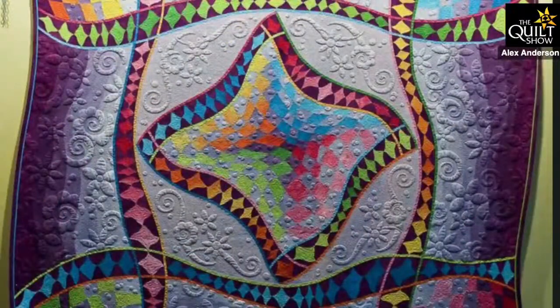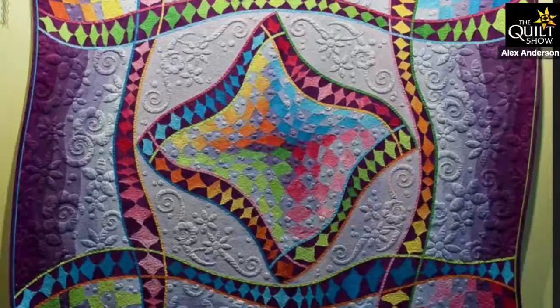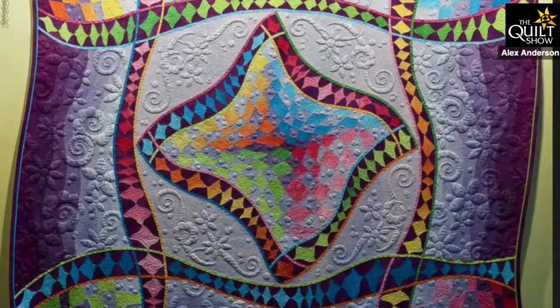That piece was made in 2004 when Philippa was still living in Saudi Arabia — she lived there from 1989 to 2004. It's her last quilt made in Saudi. It's over 80 inches and wavy, called Diamond Dust. It has tiny little sequins stitched all over it that glitter in the light, made with all hand-dyed fabrics. At a quilters guild conference someone told her: 'Your quilts even look good in the dark.'